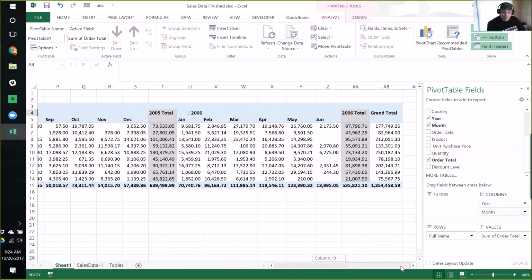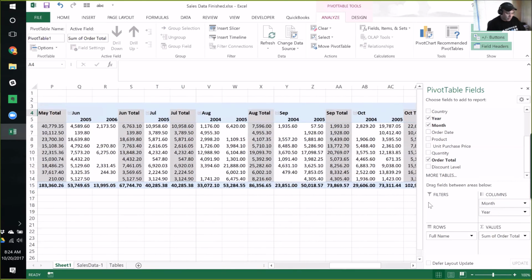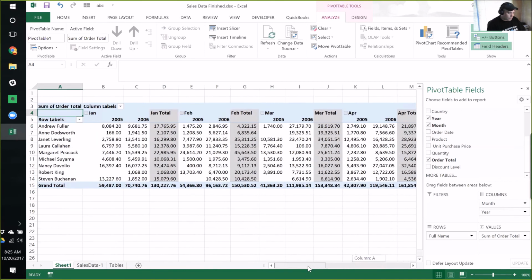Again, there's no way you could ever get a report like this out of any accounting software that I've ever used. And let's say I made a mistake and put the month on top. So we get this weird looking report that doesn't really tell us anything. Well, it kind of does. I guess if we wanted to see a comparative. This actually gives us a comparative because it's showing me for each month and then within that each year what the sales were.